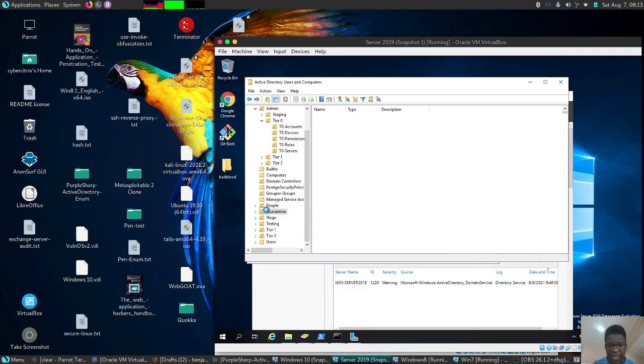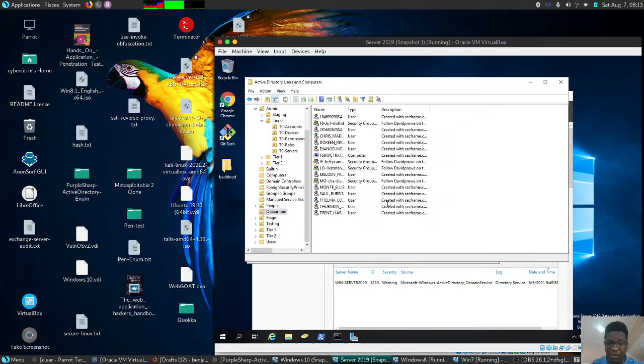Then we have the quarantine section where we see we've placed some users and some computers that have been tagged for quarantine, which means we're doing isolation in AD. Probably we've seen some malicious behavior from them, so we choose to keep them in a quarantine group where we can keep track basically based on identifiers on whatever they're doing. So if you look here, you see we're trying to keep track on some of them.